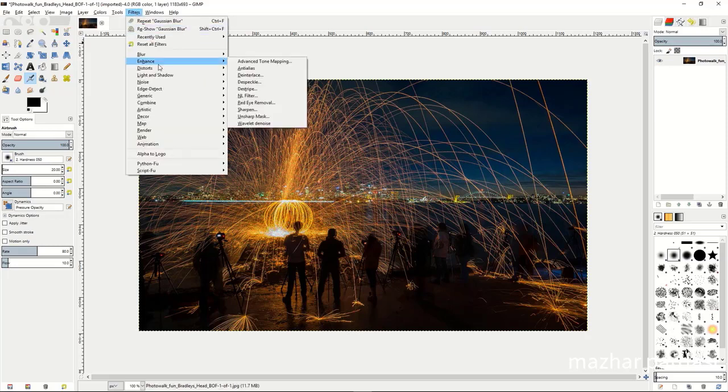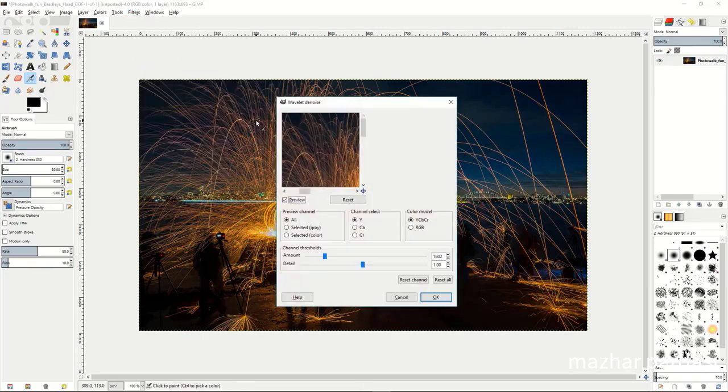It is an extra GIMP plugin that you can go find. Once you download that and put it into your GIMP program, you'll see it under your Enhance Filter options, and it's called wavelet denoise. Wavelet denoise will allow you to bring up this dialog box that produces a better algorithm to remove the noise from your images. And when you go into it, you can see a preview of the image and the noise that will get reduced. So you can move around and find where most of the noise is coming from.